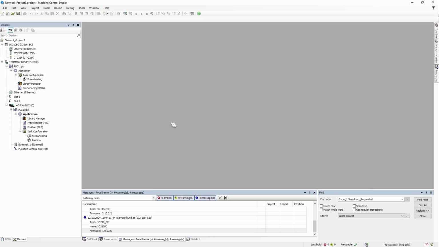Now the next thing you'll see here is the project was set up for me, and it found the bus coupler and put it up here. It put my drive here, and it also put the MCI module in slot 3, which it is in slot 3. You'll also notice that this drive has an application here and an application here. Basically these are 2 different PLCs. This is a PLC and this is a PLC. There's one built into the drive and there's one built into the MCI module.